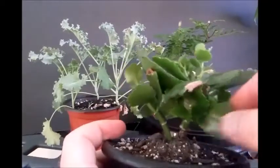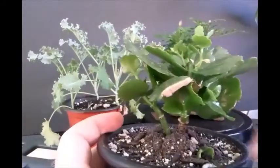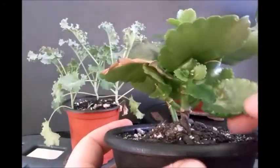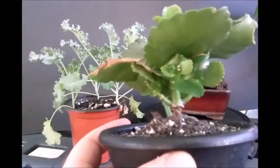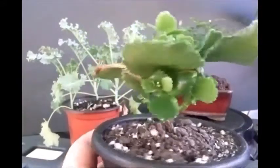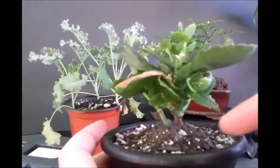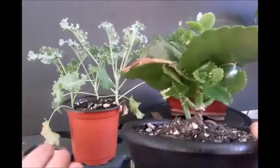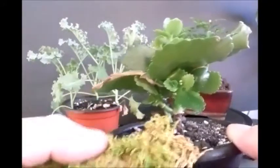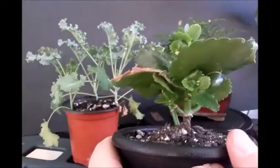I'm going to be a bit messy about it and just nip it in half until I can get in there and get the rest of it. What that does is open up your trunk line. You can just pinch these off — they will twist off. Get rid of the larger leaves as well. Now it kind of resembles a weird fairy tale type tree. Then you would decorate the area around it with lava rocks, stones, or even some moss. If you laid moss on it, it would start to look like a little scenery or landscape, which gives the impression of being a tree.